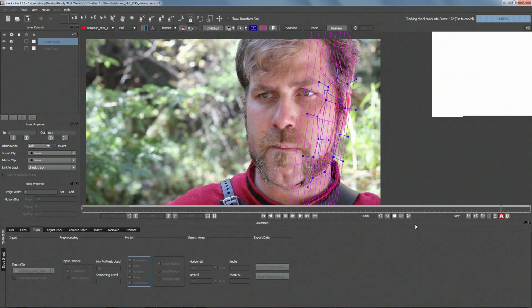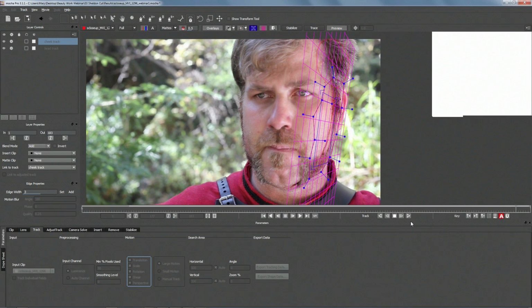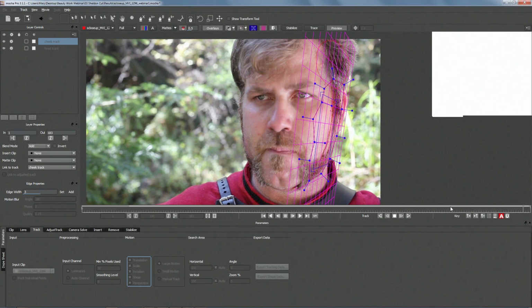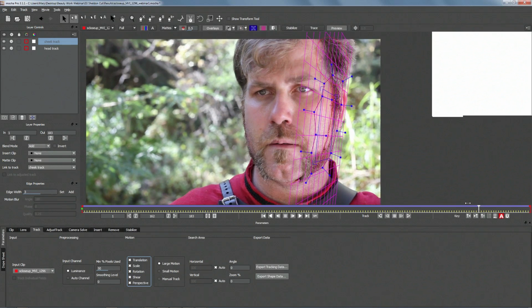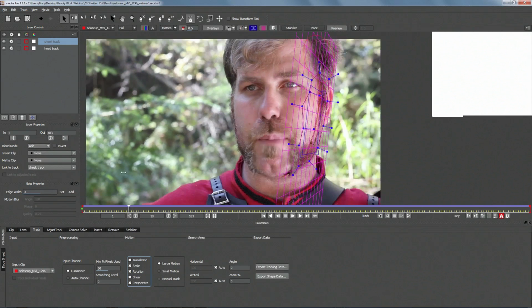And in real time. Yeah, and even about this shot, you would sort of look at it and say, well, the side of his head is not really a plane, right? It's round. But I think it's important that people can understand that they can use Mocha to track things that are not necessarily flat objects, right?